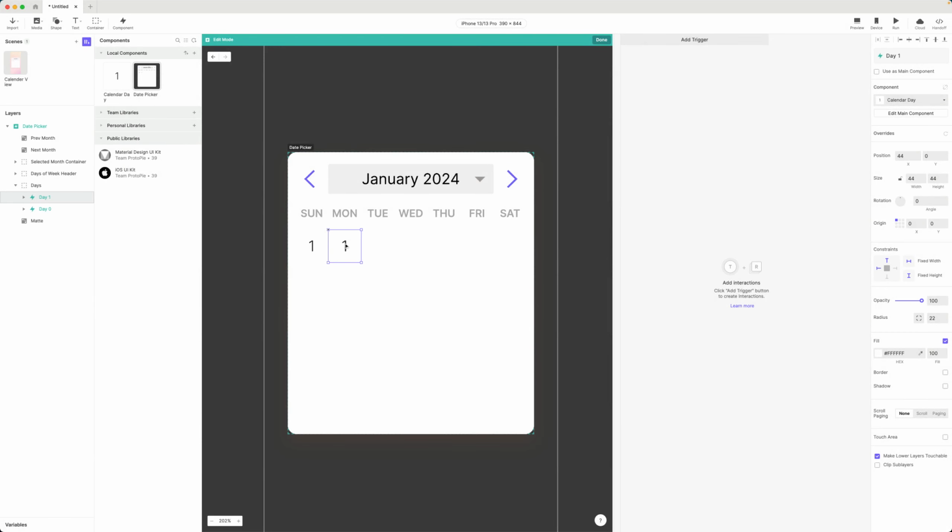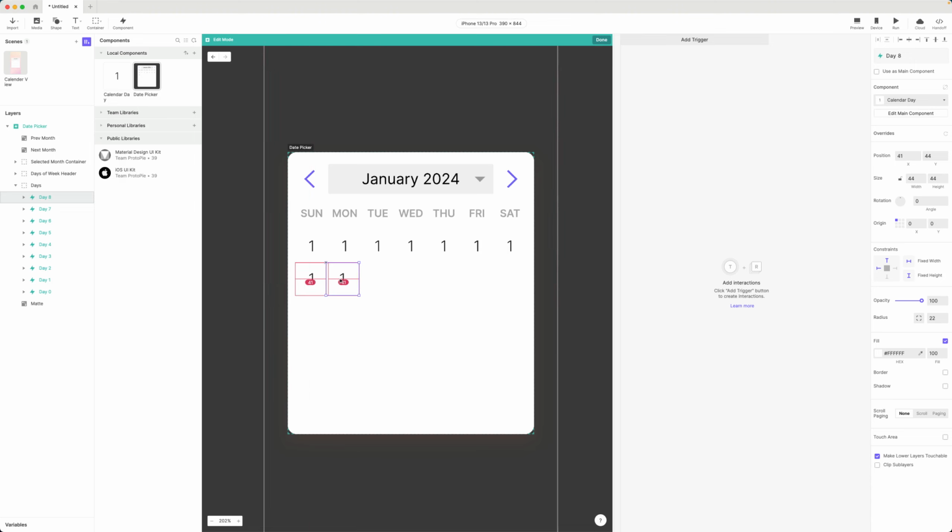Now I'm going to option drag this one to make the next one. So I'm going to hold down option and shift to make sure that I can constrain that it's only going horizontally. Now here's a neat trick. If I press Command D to duplicate, it will duplicate across in this row. Now if I duplicate it one more time, obviously it's going to take me off the screen, which is not what I want. So I'm going to option drag this one and put it under here, and I'm going to have it snap to underneath this one. That's my day 7. And if I try to duplicate this one, it's going to put it in place. So not exactly what I want.